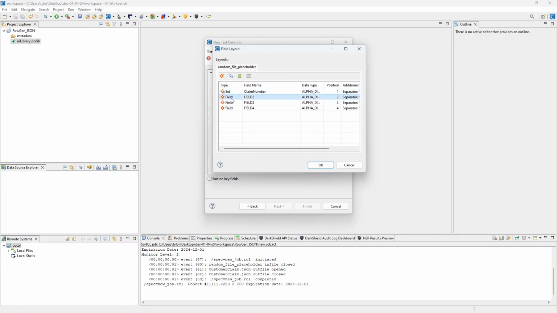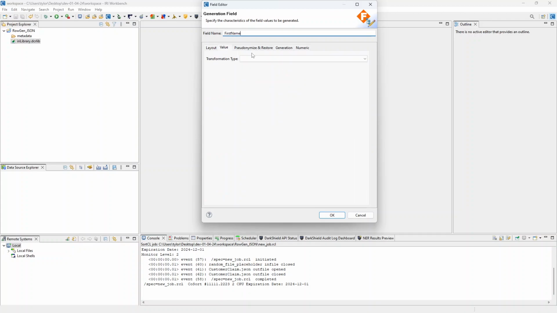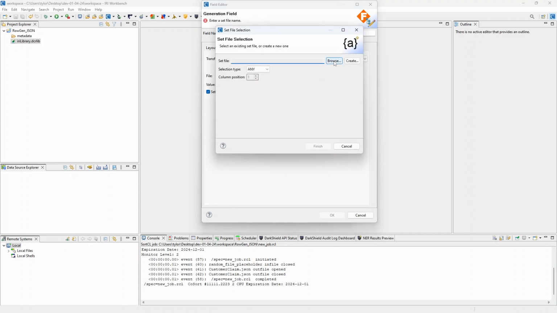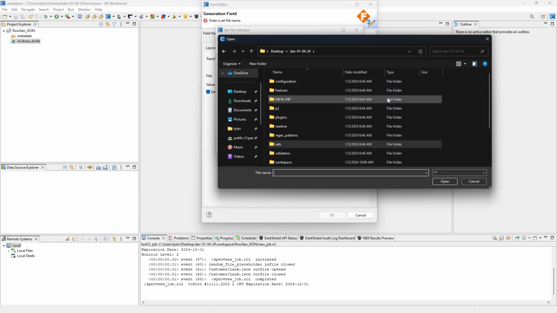I'm going to go ahead and double click field 2, and I'm going to go ahead and change the field name to first name, and value, set file, define, browse, and this is one that is actually shipped with the workbench.